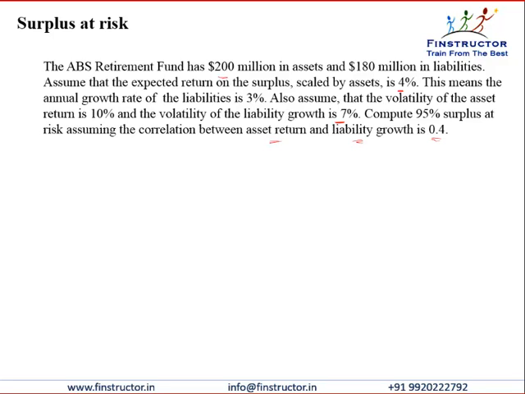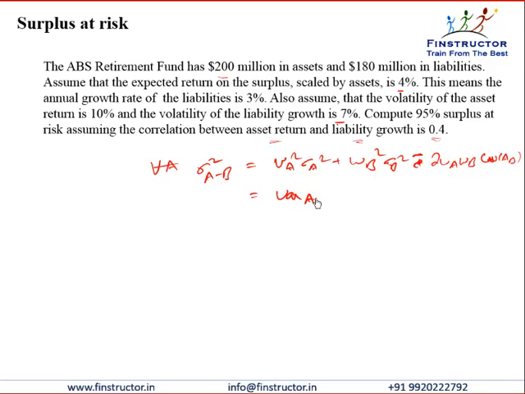So in this case, we are not assuming that the liabilities are fixed. So if the liabilities also have the volatility, then remember that the variance of A minus B is given as WA squared sigma A squared plus WB squared sigma B squared minus 2 WA WB covariance of A and B. If the weights are the same, or it's A minus B, then you can simply say this will be the variance of A in dollar terms plus the variance of B in dollar terms minus 2 covariance of A and B.